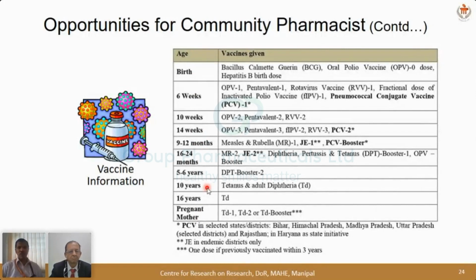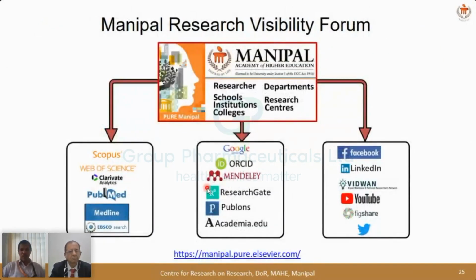For example, government has a lot of programs: leprosy program, HIV program, TB program. For TB, they want to get rid of it by 2025, and that has been implemented in Karnataka state. Even people in the US are not sure. But India has made it its point that we are getting rid of TB, tuberculosis, one of the highly mutating organisms. So vaccine and many other government programs can be displayed, and information can be given as a professional. Now at Manipal, for research, I am a researcher, and I have contributed to research.